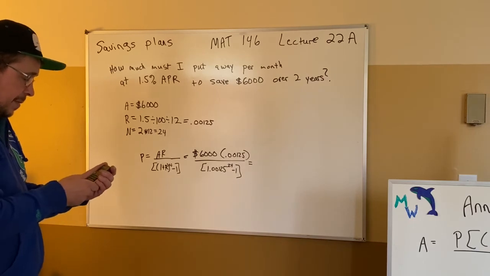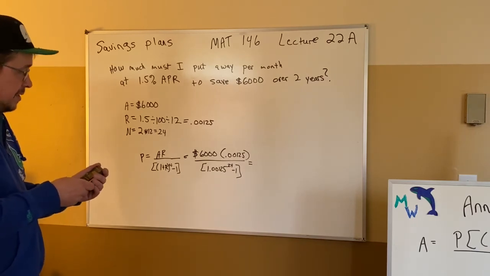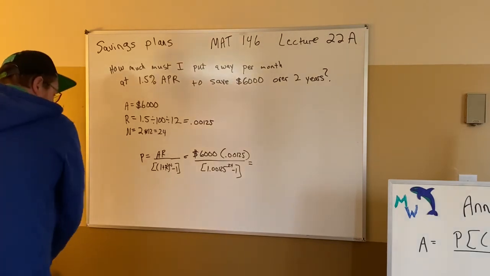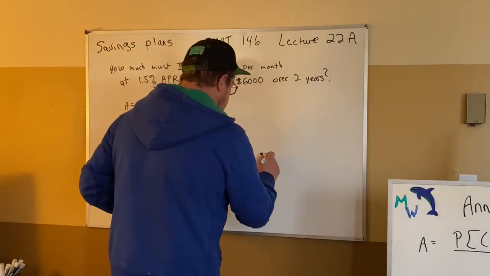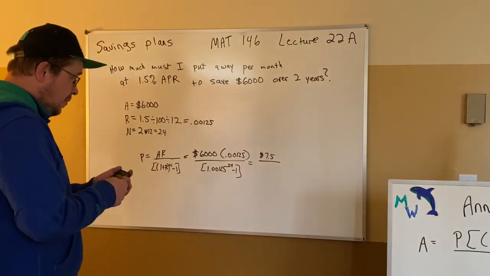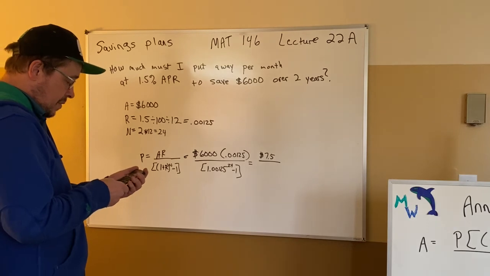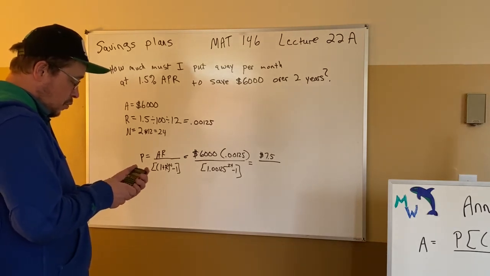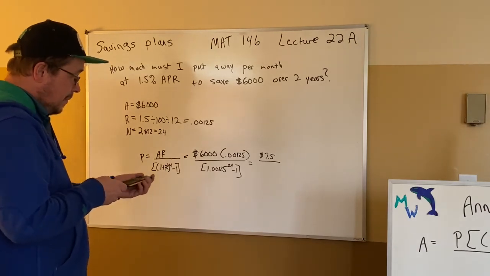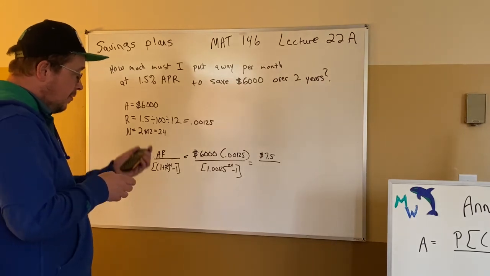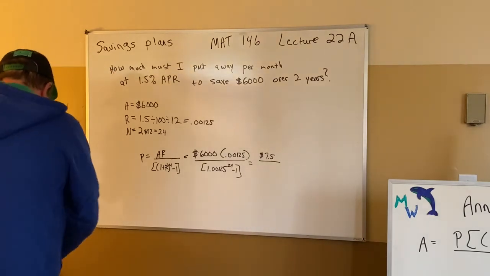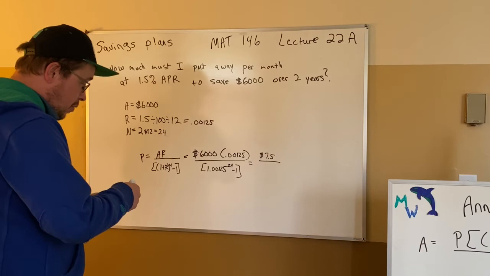But here we go. The top will be 6,000 times 0.00125. The top turns out to be $7.5. By itself, it doesn't mean very much, but it's something to contribute to the formula. As we go for the bottom, we've got 1.00125, and we're going to raise that base to the power of 24, and we're now going to subtract 1 from that. And all of that gets me a number that looks like this, 0.0304.